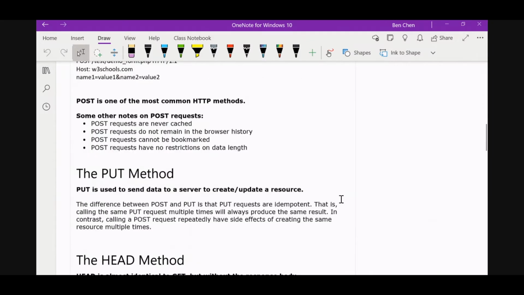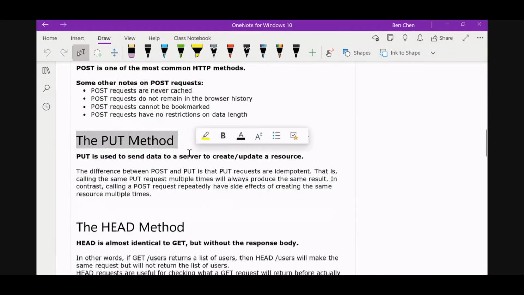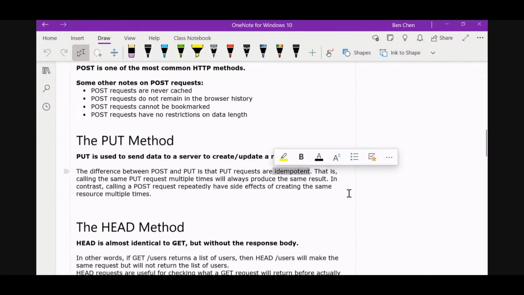Now the other one, the PUT method, is also used to send data to the server to update the resource. However, the difference is that PUT requests are idempotent. Idempotent is a very strange word, so let me explain.